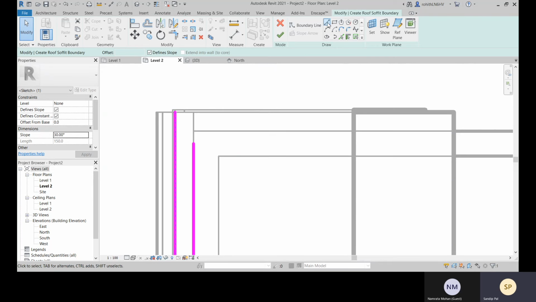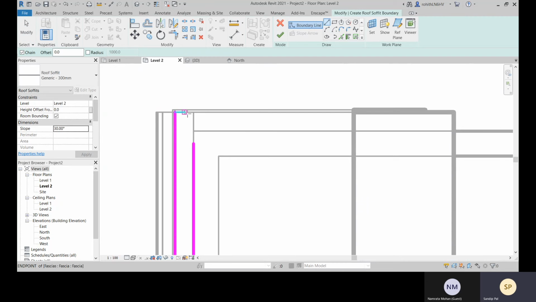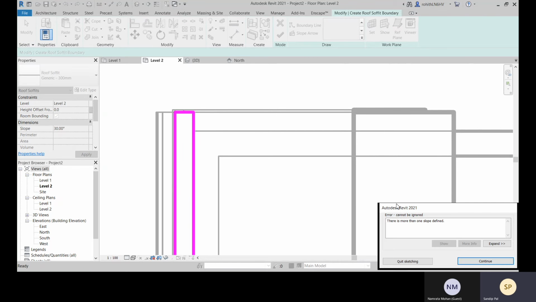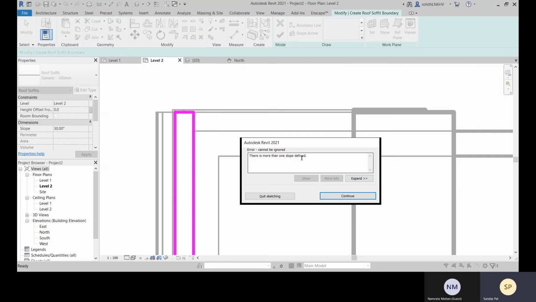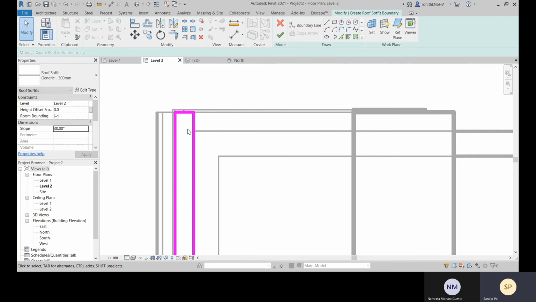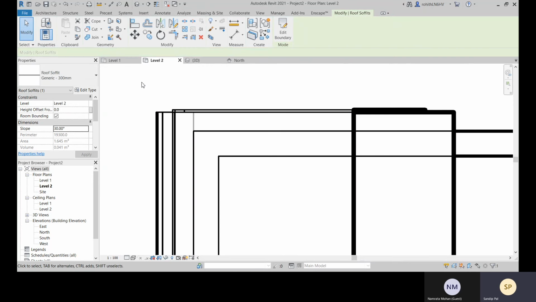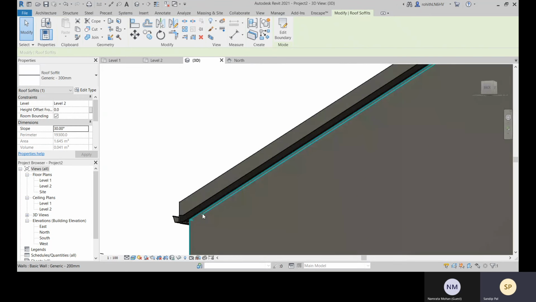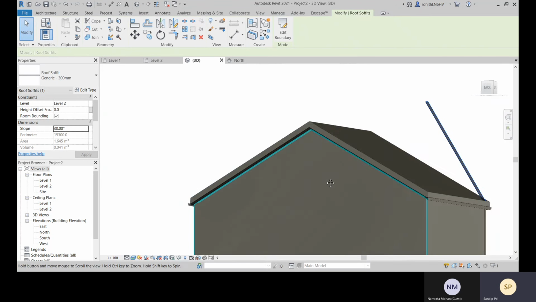And here also come to this and this. I will define the slope and complete it. Okay, continue with this side. Now come to this.